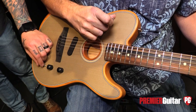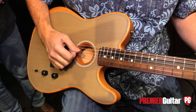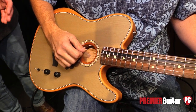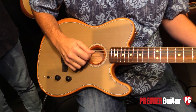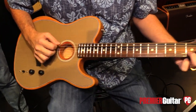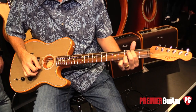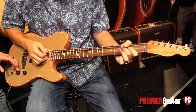Moving to position four, this is what we call the alternative acoustic sound. We start with a maple back spruce top parlor — super bright, tight, great for fingerpicking. When we sweep the mod knob we go to a mahogany back spruce top dreadnought, so you get to hear the variance all the way from a bright maple parlor through to a full-body mahogany dreadnought.